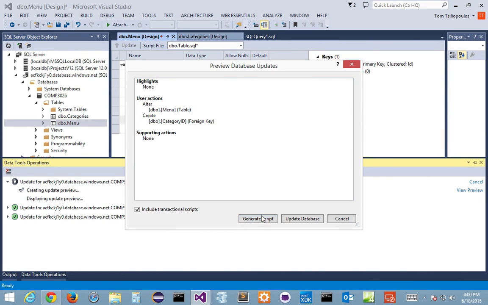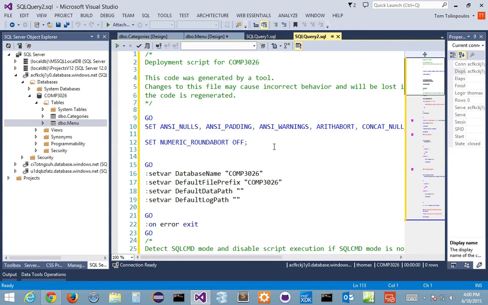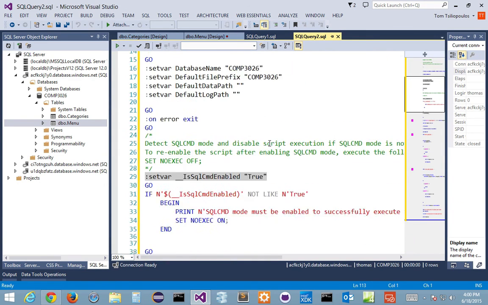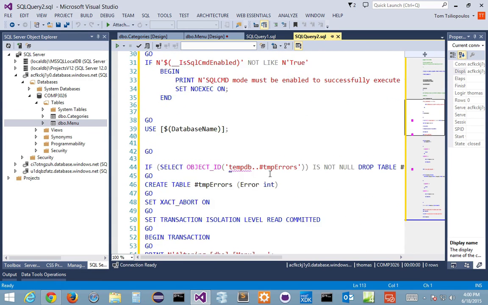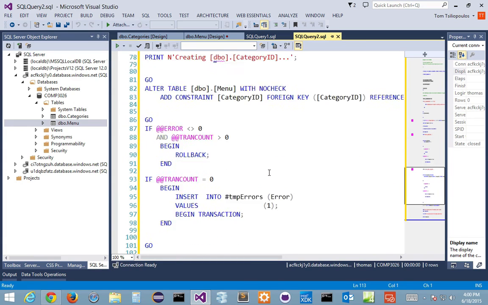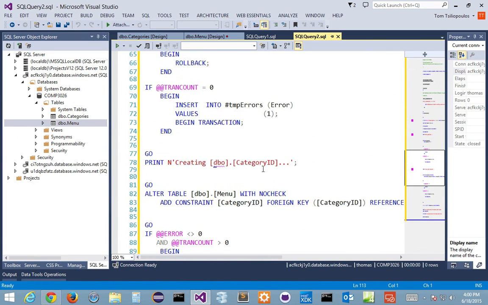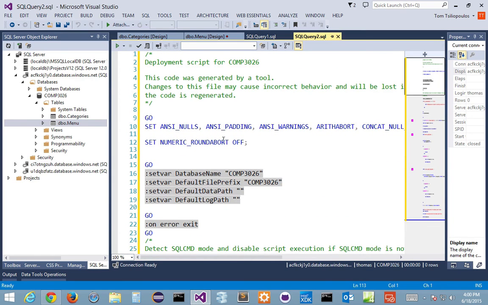So if I generate the script, it produces it up here. If I go back down here, I'll look at some of this stuff. Trans count here, if exists. Basically this script creates my table. Let me just press execute.